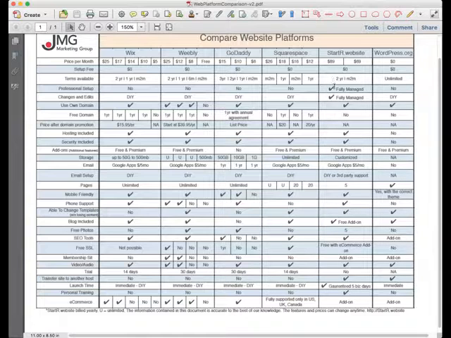Okay, the other question you might be having is, what the heck is a starter website? The starter website was the project that inspired this chart, to take a look at what was going on. Actually, let me tell you the story. All right, hang on. I'm going to come back here to you. All right, there you are.